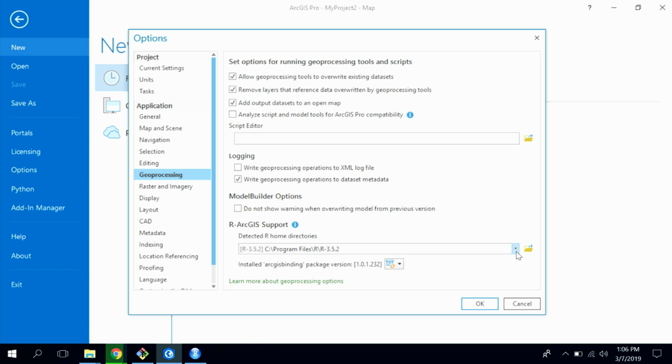We did ask you to pull our GitHub repo and then run our startup script, but now we automated everything for you. I believe starting Pro 2.1, we had this option. If you have anything newer than Pro 2.1, including 2.1, you can just use the ArcGIS support. It'll detect all the different versions of R you have on the machine. Once we install Microsoft R, this is going to come here as well. And if you do not have the bridge installed yet, when you click on this arrow, it'll say download package from the internet, and that's what you need to click.